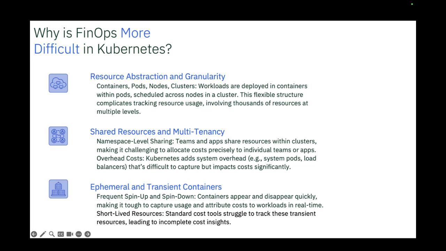The second why it's more difficult in Kubernetes to do FinOps is the shared elements of working with a multi-tenant cluster, multi-team engineering environment, multi-environment, the multis, right? Like when you have more than one team building applications, testing applications, and running applications inside of a single cluster, it starts to look like a hotel with a lot of different guests staying in different rooms, consuming different amounts of things that have different associated costs.